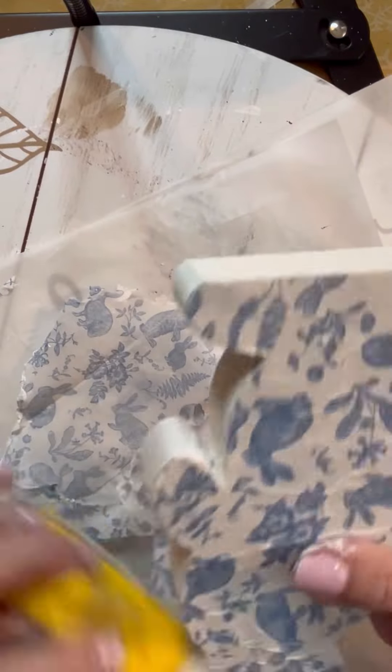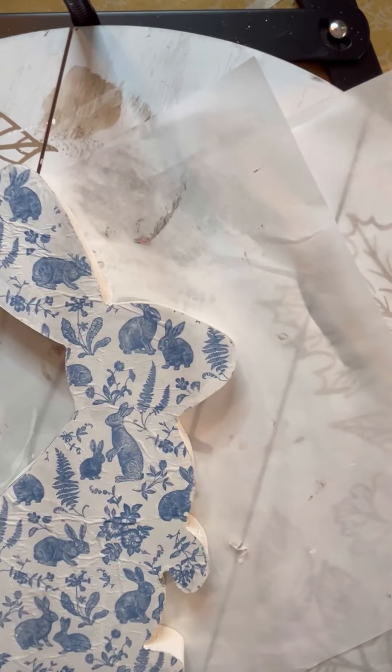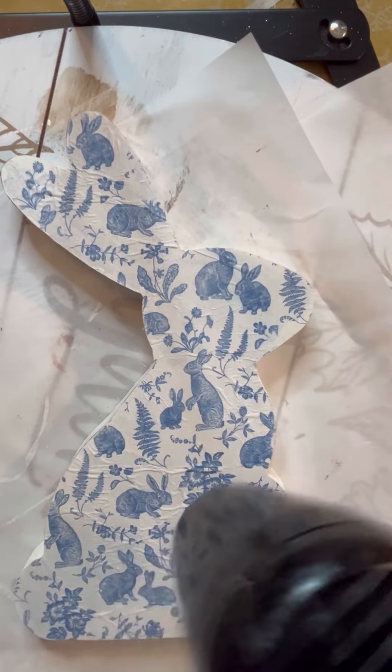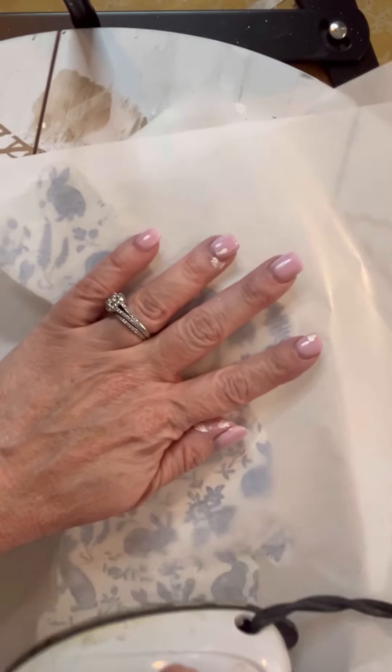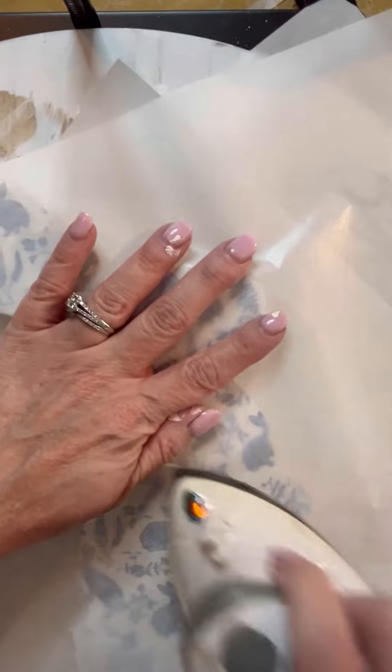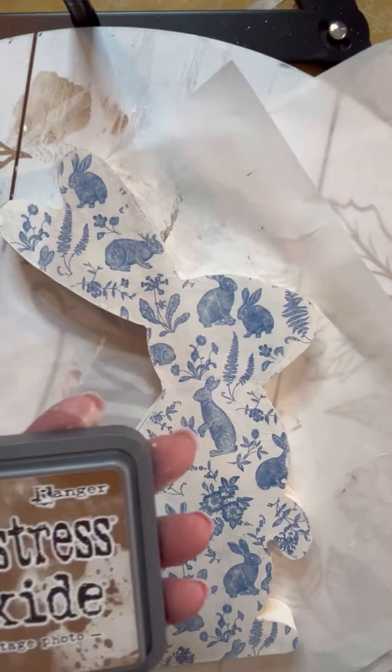I think even Temu has them now. I went around all the edges and got all the excess paper off. There was a spot where I had to take a little nail file and get underneath the little arm of the bunny. Once I did that, I went ahead and dried it because the Mod Podge glue was still wet. I made sure it was good and dry, then laid my parchment paper down over it — you can use a Teflon sheet as well — and took my iron and ironed out some of those wrinkles. I just didn't want as many as I had in there. Take your iron on the highest setting and go over it, and you can see most of those wrinkles came out.